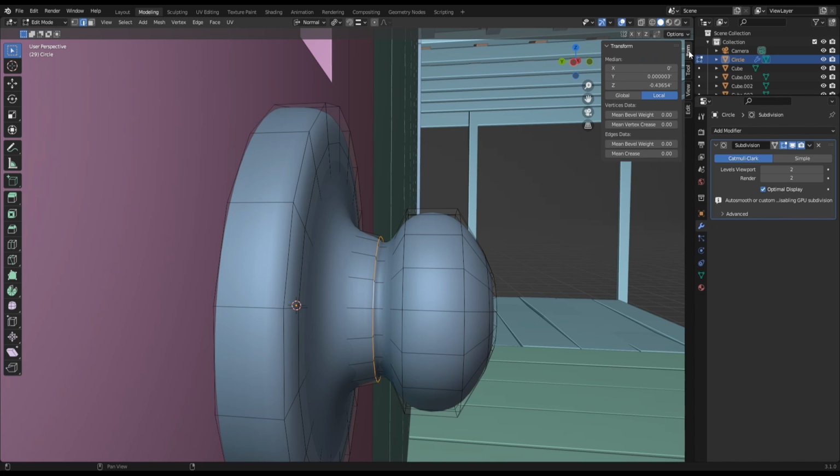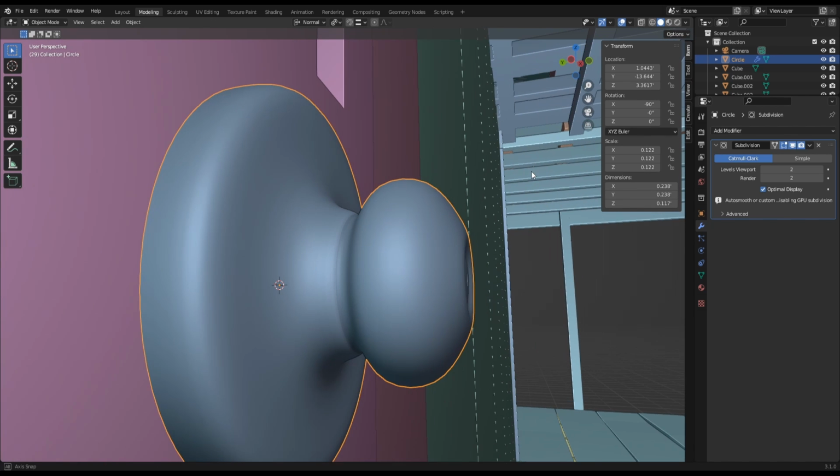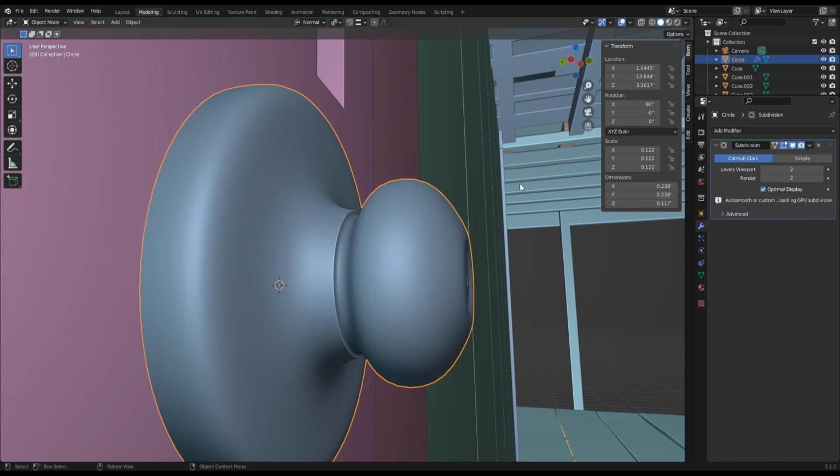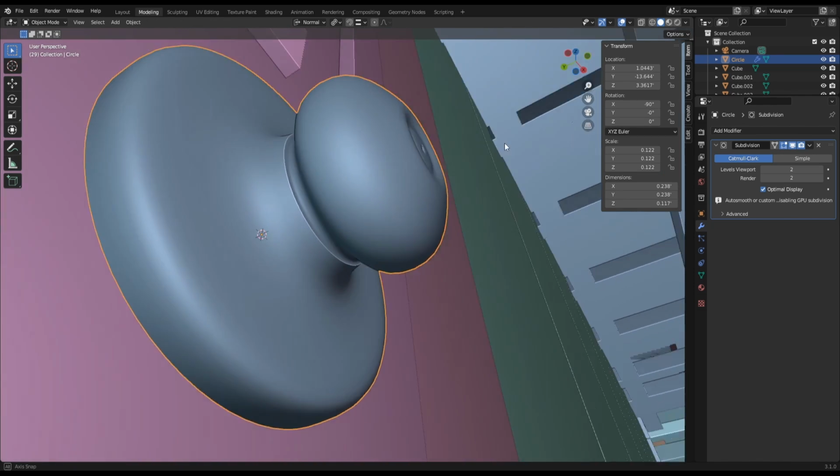So I'll go to item and we're going to push up the bevel to 1. And the crease to 1. Then you get something like that.